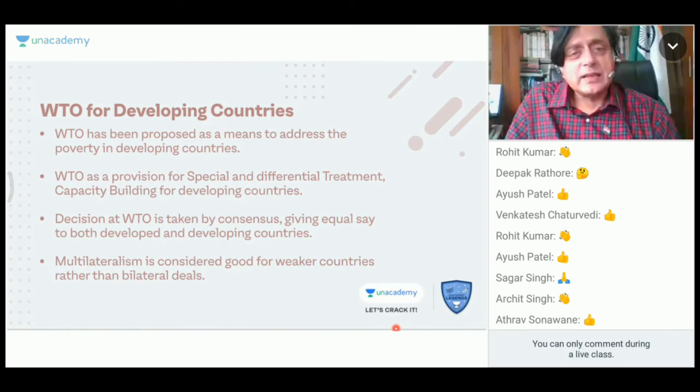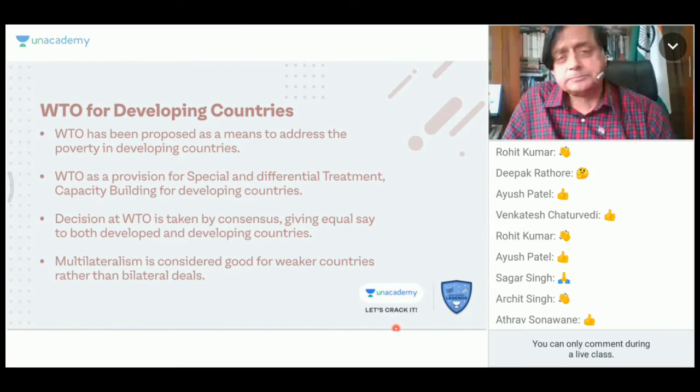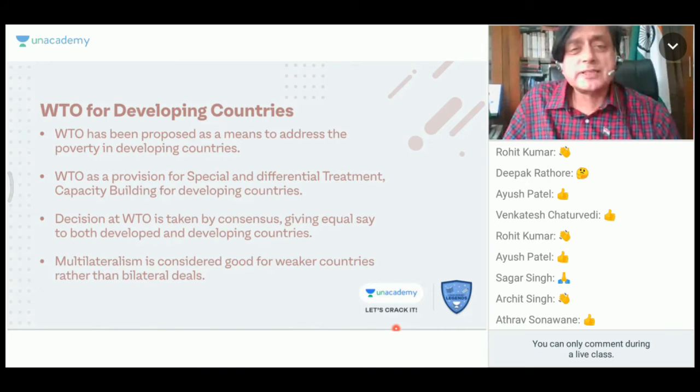And the question of whether the WTO has really addressed poverty in developing countries remains to be seen, because in many ways, rich countries have remained rich, poor countries are not noticeably less poor, with the exception of China and India. And it's also true that Europe, for example, has continued to give agricultural subsidies. So much so that it was once observed that the agricultural subsidies in Europe are so high, they would permit every cow in Europe to fly business class around the world. That's the kind of money that the Europeans are spending.